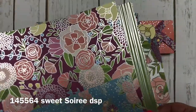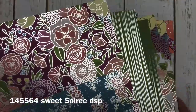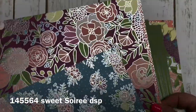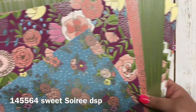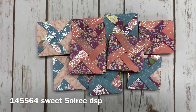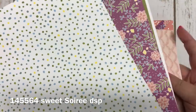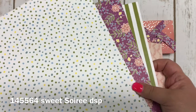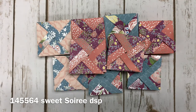So this paper, if you haven't seen it yet or haven't used it yet, has one side that has some shiny silver sparkle to it, and I love it. Isn't that pretty? I'm hoping you guys can see it okay on my video. And then the opposite side has more of your patterned paper without any of the sparkle, but it's really nice paper and I love it. So if it's something that's on your list that you need to have, I strongly encourage you to get it sooner than later, so that it's not out of stock when you want it.